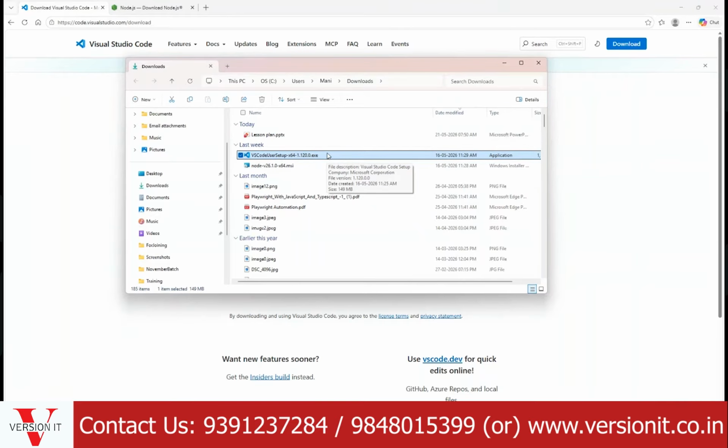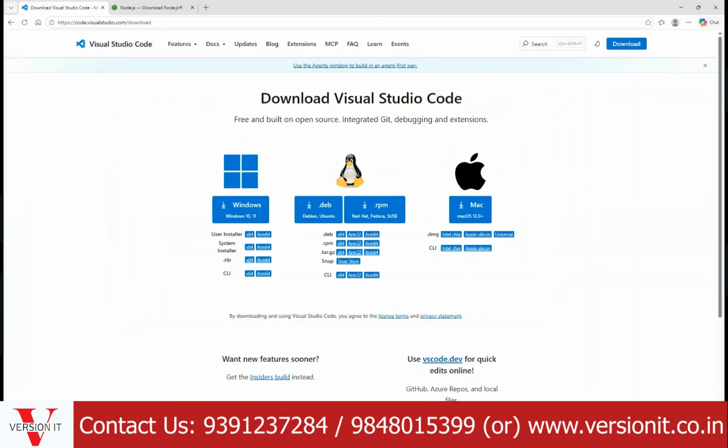You can just double click it and click on next, next, next. It will install, and once that is installed, you will have an option to select something called icon in desktop. You can select that, so an icon will be created on the desktop.